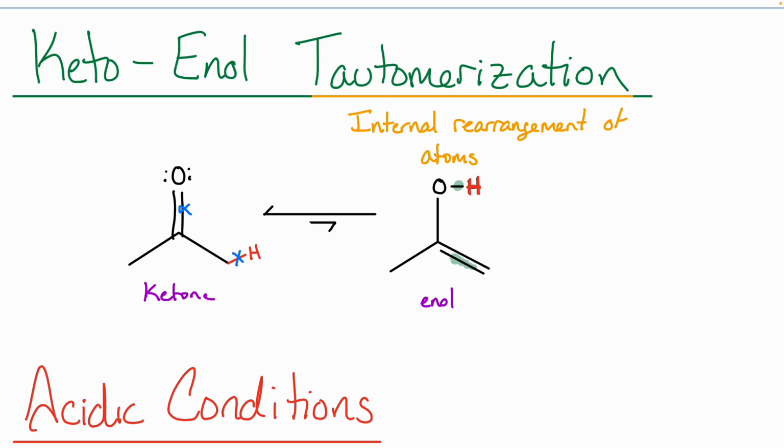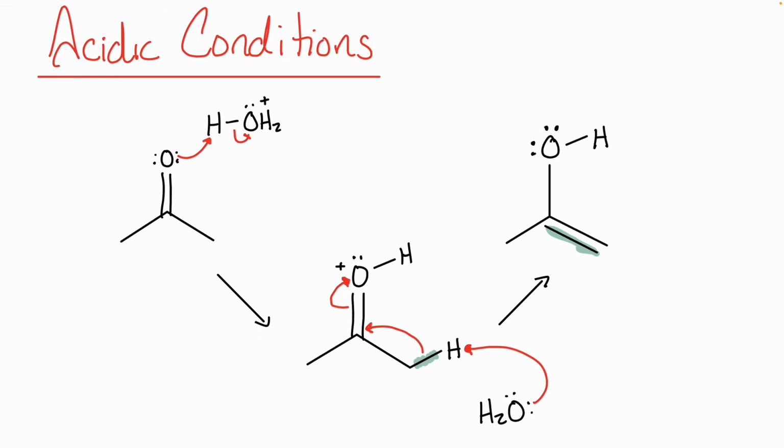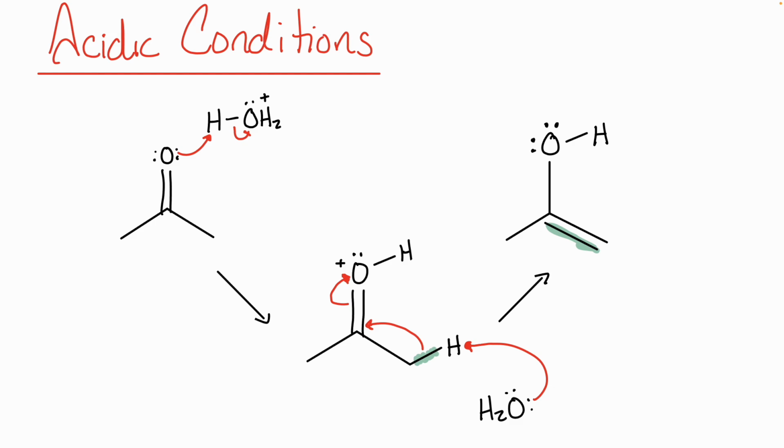We can see that we just pick up that relatively acidic hydrogen and move it over to our carbonyl oxygen when we create our enol. And in this reaction, the equilibrium very much favors our ketone, but that doesn't mean that it's not going to be important. In fact, this is going to be a really important intermediate in our reactions. All right, and we illustrated that under acidic conditions. We did the mechanism, showing that in order to avoid any negative charges, any strong bases, we're going to first protonate that carbonyl oxygen, and then we can have our elimination type reaction to form our new carbon-carbon pi bond. Okay? Cool.